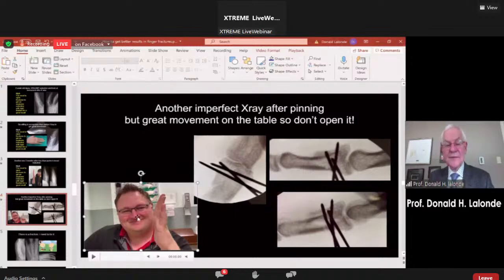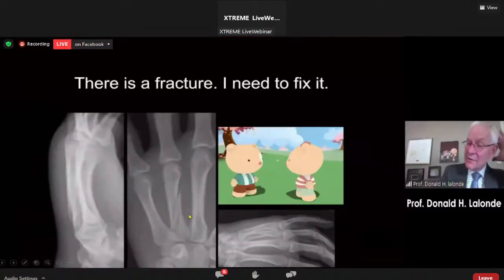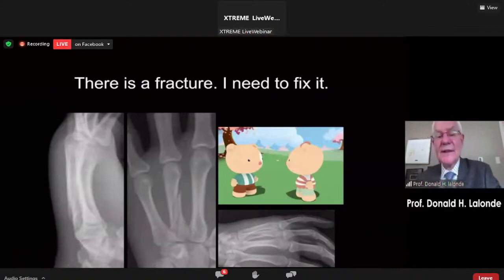So I don't care if the X-ray is not perfect. That joint is almost perfect, not quite, almost perfect. I'll accept that. So I know that a lot of you open these. And when I was a young surgeon, I used to open all of these because I was taught that if you don't open them, they're going to have weakness and shortness. Those were the excuses for operating. The real reason is because it's fun and we want to make a pretty looking X-ray.